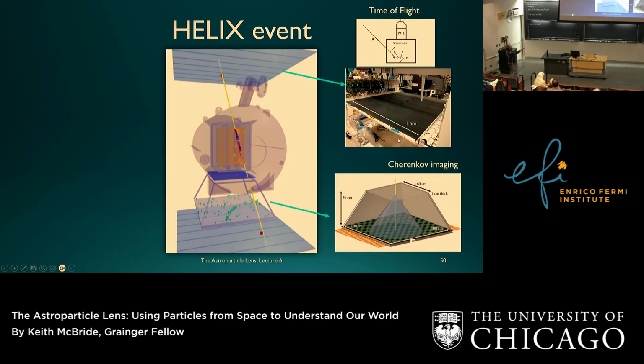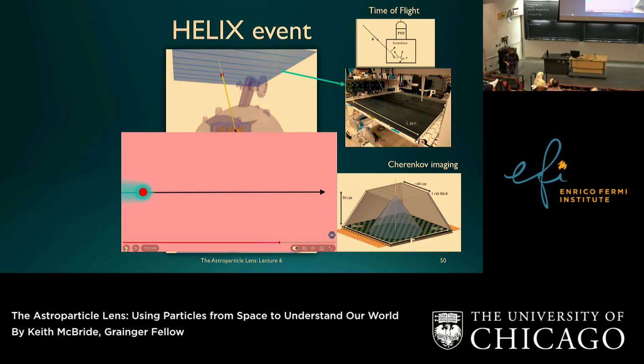We have a Cherenkov imaging detector below the magnet. That's this trapezoidal structure here. Basically, the cosmic ray goes in, emits Cherenkov light, and then we almost take a picture, an image, of the Cherenkov emission. I talked about Cherenkov emission in lecture 3 with neutrino tomography, so I'll just give you a brief reminder. If a cosmic ray, a charged particle, is traveling faster than light does in the medium of our material here, it produces Cherenkov light at an angle, and that angle is related to how fast that particle is going. That's what the animation is giving you a reminder of.